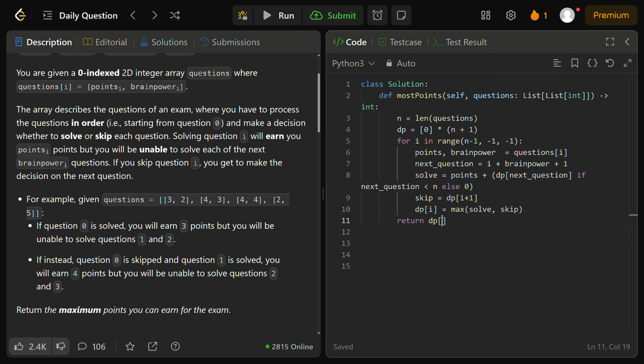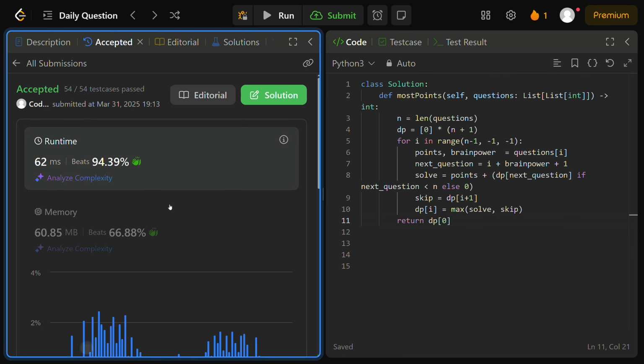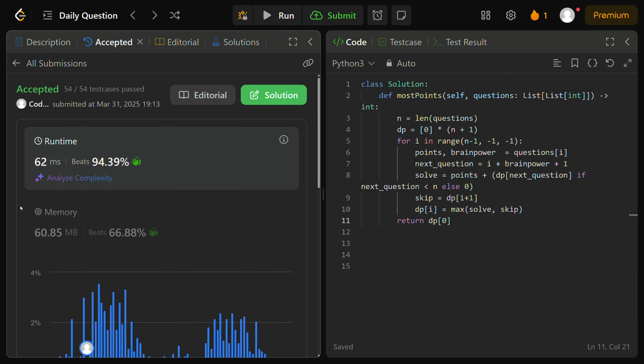Why? Because of course we always start with the 0 index, the 0th question, and that's going to be the best possible score starting from that first question, which is going to be in dp at index 0. Again, keep in mind it is 0 indexed. So unless I made a syntax mistake, this should be accepted and should be a valid solution. So let's go ahead and double check that. And as you can see, this really is just about as efficient as you can get it to be.